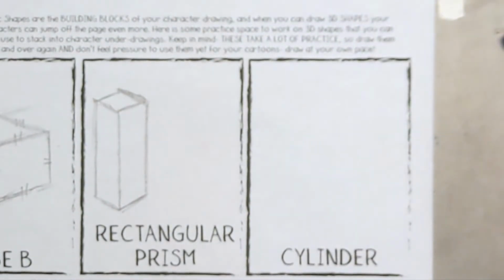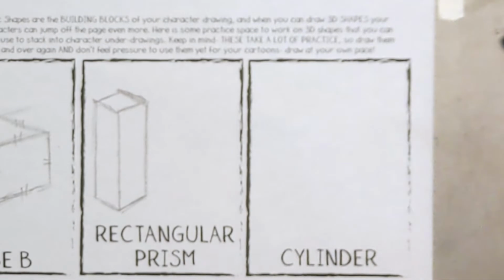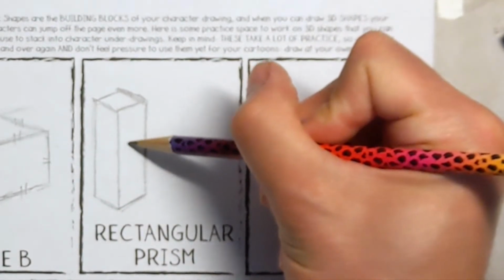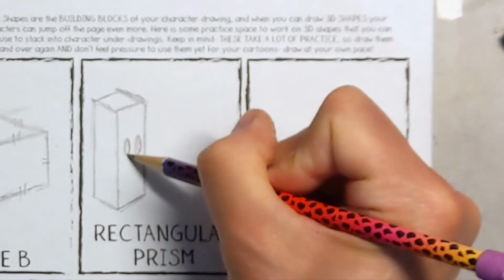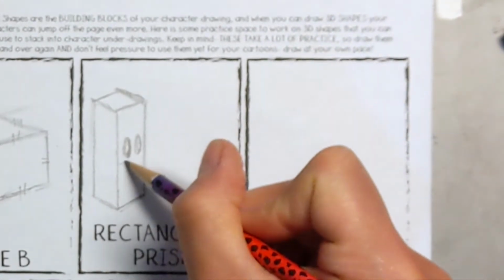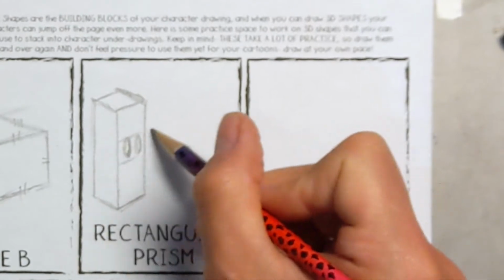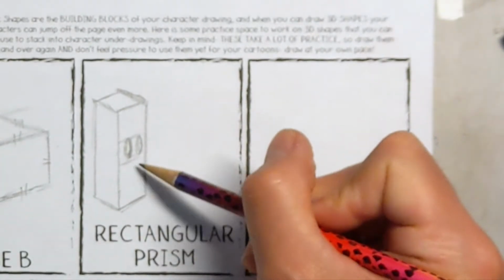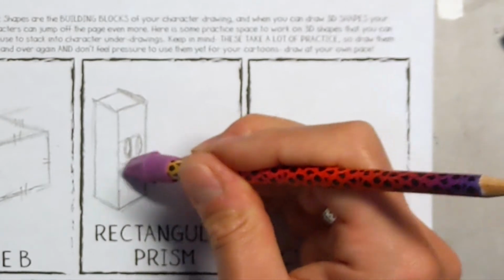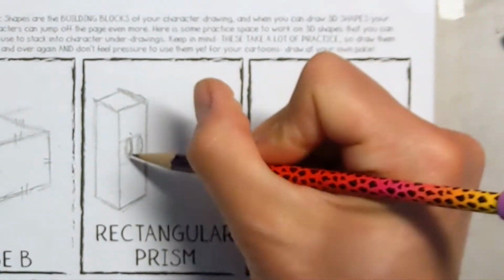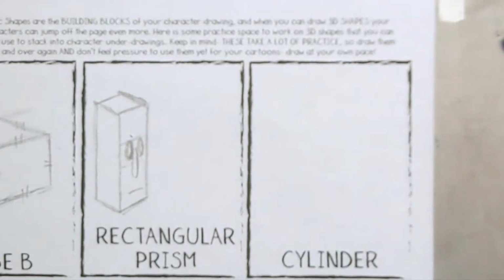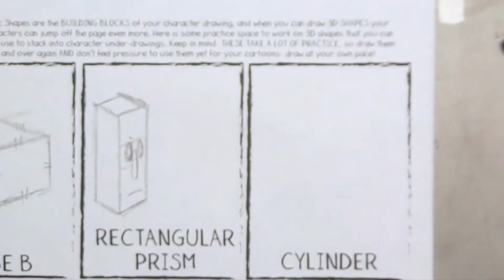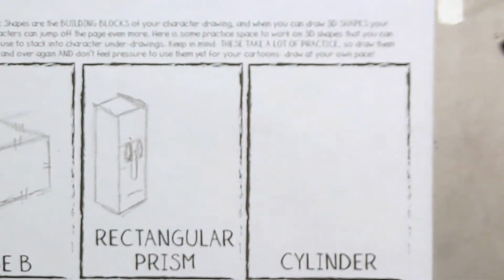So this is, just to sort of show you, let's put a face on this one. And if I really want to know how those eyes should be placed, I can actually sketch a little line that'll show me how to do those eyes, and then erase it once I draw them. And then I'm going to do a little nose and then a mouth. All right. Now, the height of the rectangle has a certain kind of personality that goes along with the eyes and the nose and the mouth that I'm choosing.